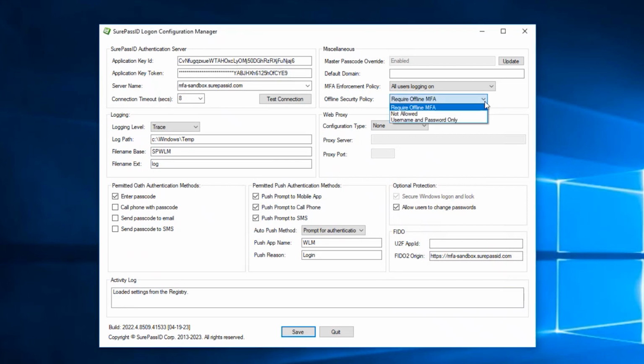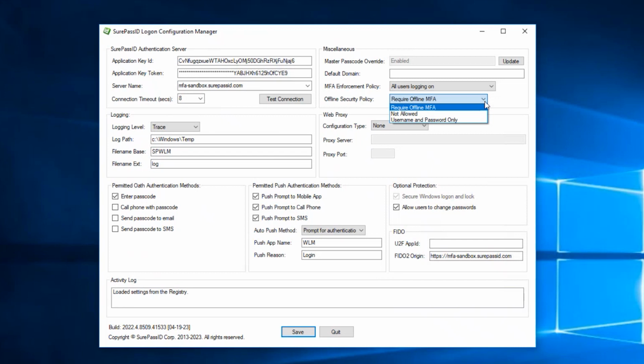So if somebody's offline, we could say you can require offline MFA, which means they'll have to put an OTP code in. We could also say it's not allowed, period, which should be the default. Or we could let it go to username and password only, which defaults to single factor.